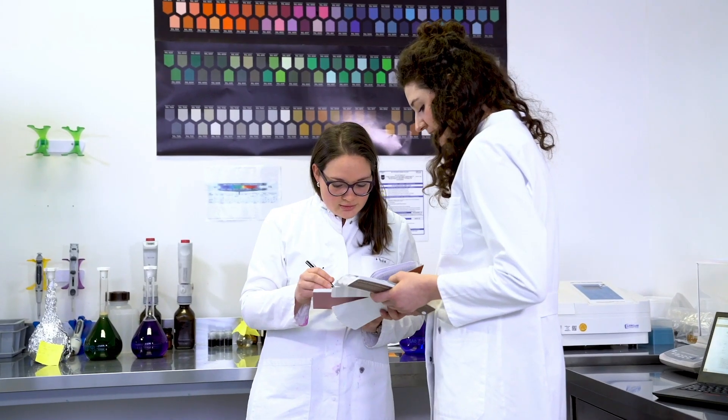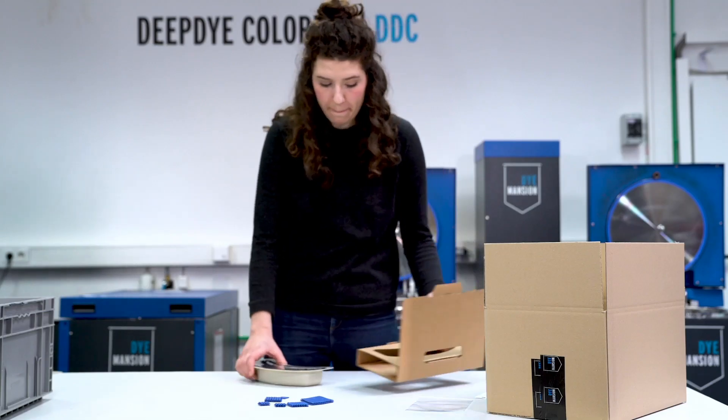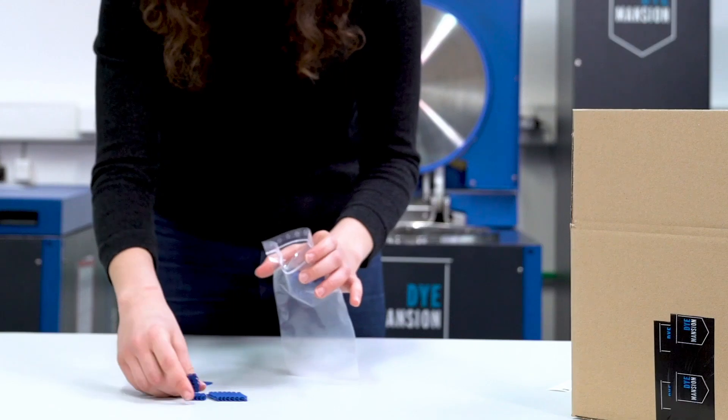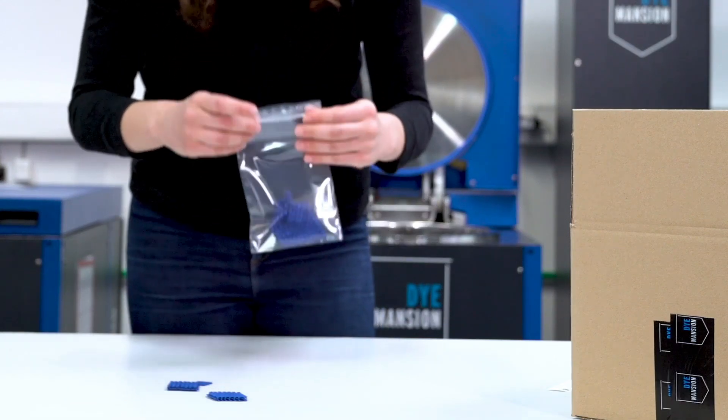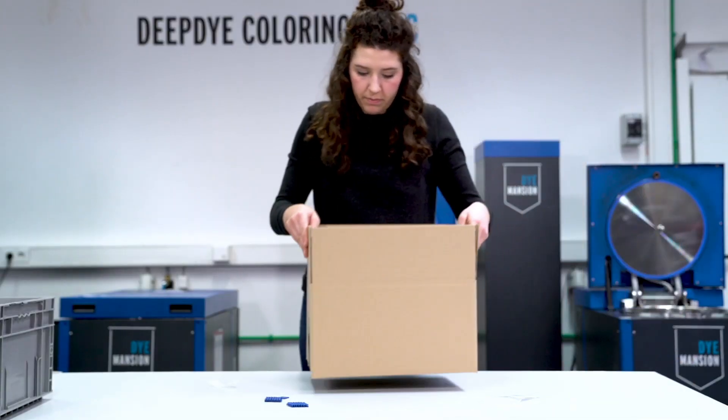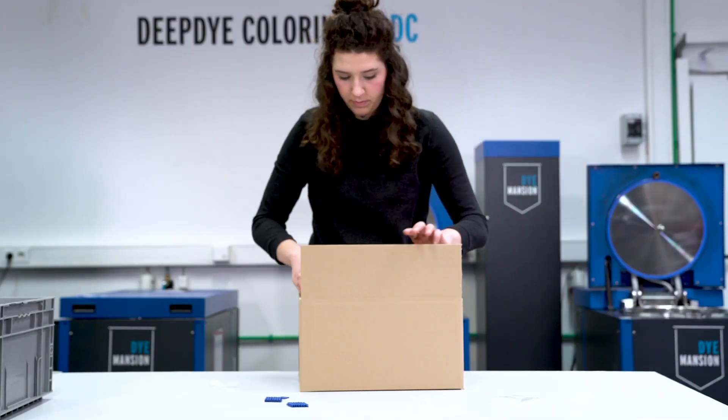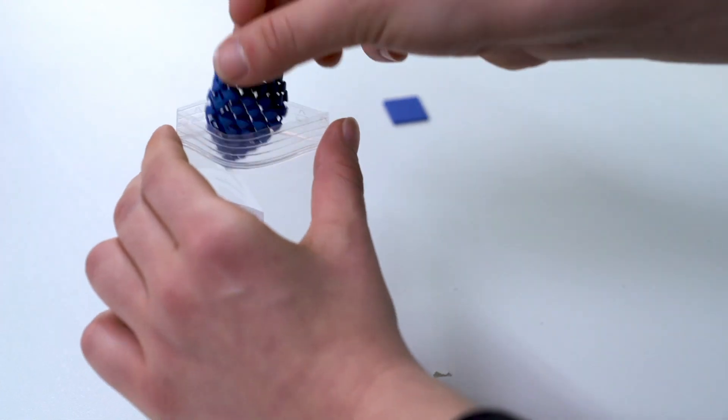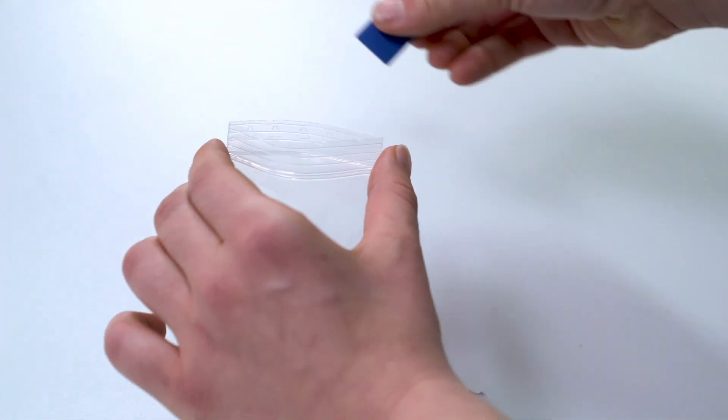If the results we achieved after dyeing are adequate, the parts are sent to the customer. We also send a test cartridge for an acceptance test on site with the customer's equipment. After the positive feedback from the customer, the exact color formula down to the microgram is stored in our color database. In addition, reference samples are archived.